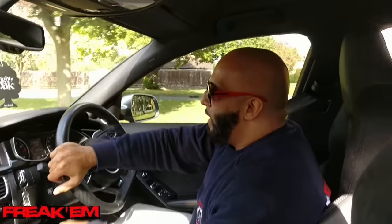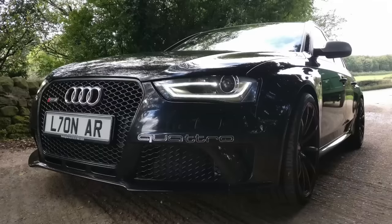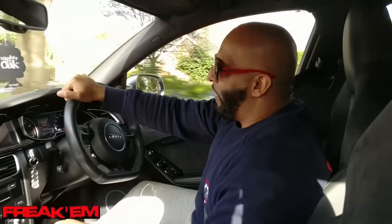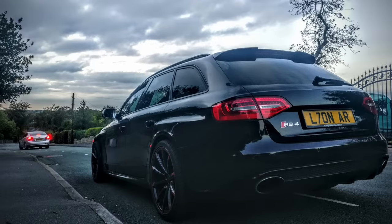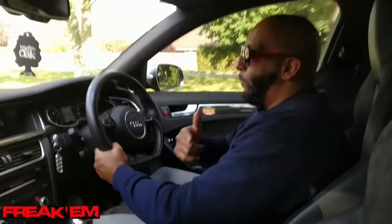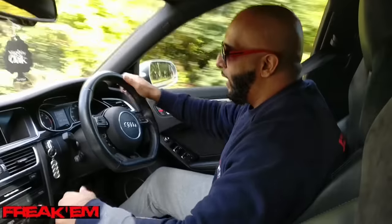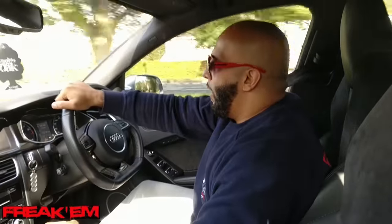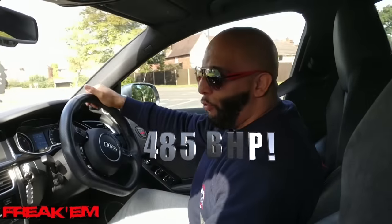My review on this RS4 today, it's just taking you lot to a different level so you can understand. I've driven lots of different cars. I've had the RS5, I've had S4, I've had the CLS 63, I've had the CLS 55, and then this Nissan GTR. But this RS4, pound for pound, it's by far not the quickest car I've been in, but this car itself is probably one of the best cars I've had, for the simple fact that it's 450 horsepower, or 444 to be exact, and it's a fully tuned engine. Whatever I've done to it, it takes up to another 40 horsepower to about 485.